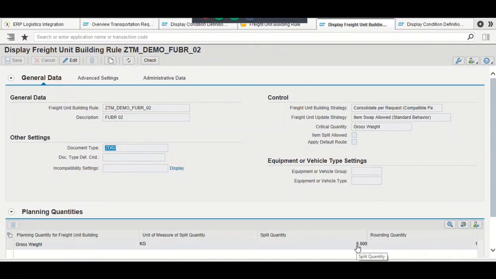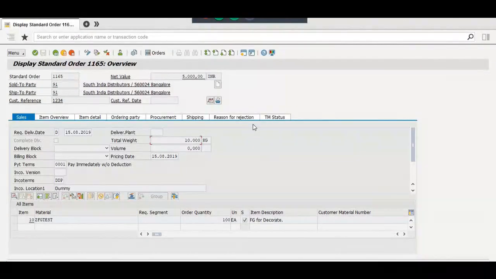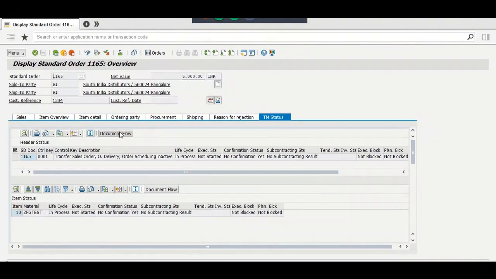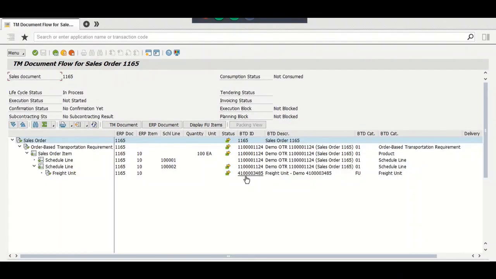So ideally, for this sales order, there should have been two freight units, 5,000, 5,000 kg. But since this is not checked, system created only one freight unit with the entire weight. This one, 413485.